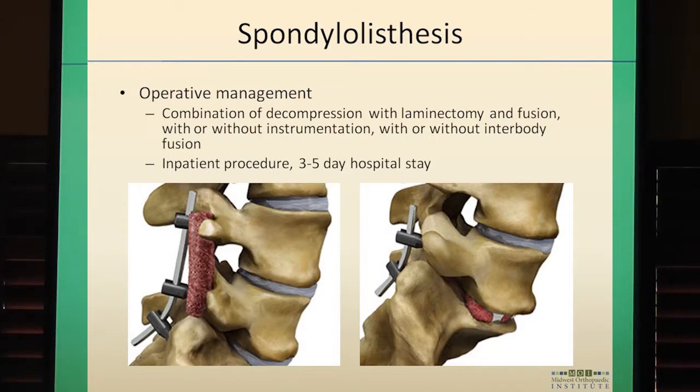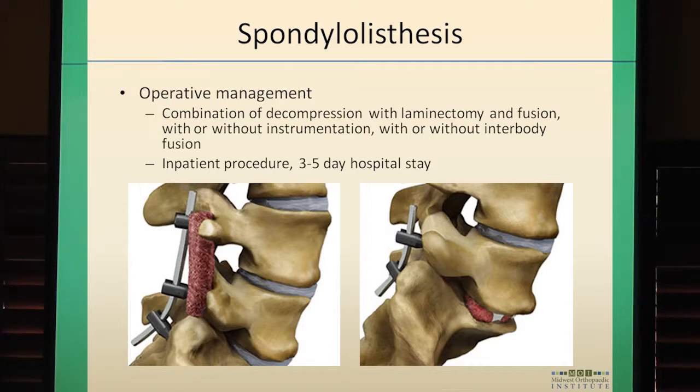But there are certainly indications to include instrumentation, specifically if you have dynamic instability, like we looked at in those flexion extension views. Then adding hardware clearly is beneficial. You can add hardware in the back here. This is meant to depict a pedicle screw and rod construct where the screws are drilled into the vertebral body and then connected with rods in the back on both sides. This is bone graft in the lateral gutter that at 1 year should provide bony bridging between this bone and this bone here.